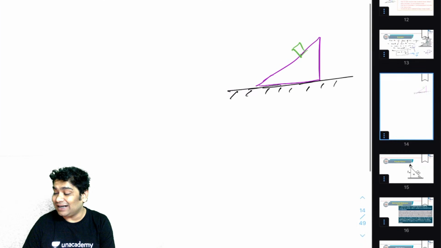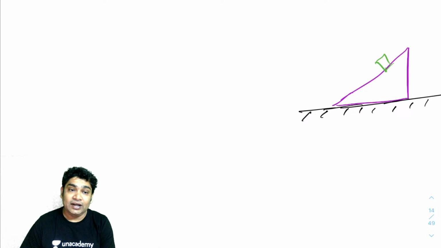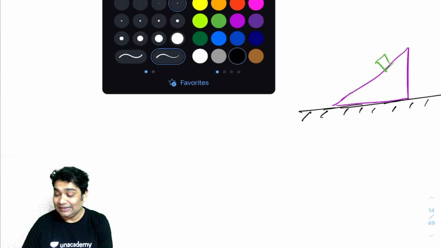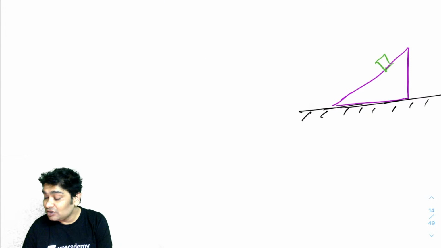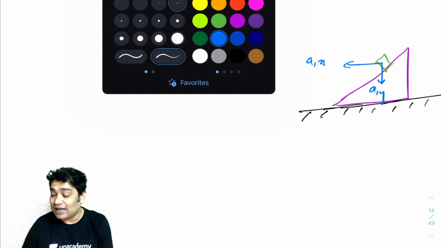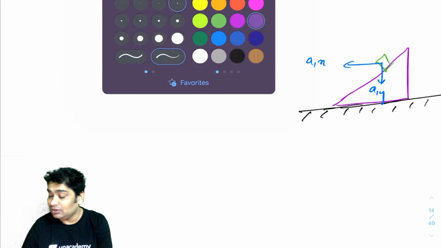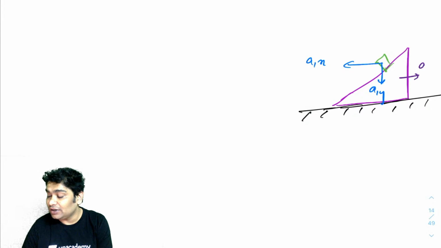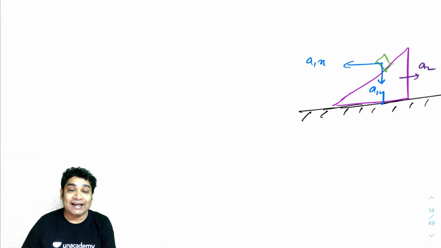So in this particular case, what happens is that your block may move in the x direction as well as y direction. Yes, Suraj. So how do you write the accelerations here? Now here you will realize that this block will have two accelerations. So let's call them A1x and A1y. And then let's imagine that your wedge has an acceleration in the opposite direction. And let's call this A2. Okay, so in that case, what will you do here?